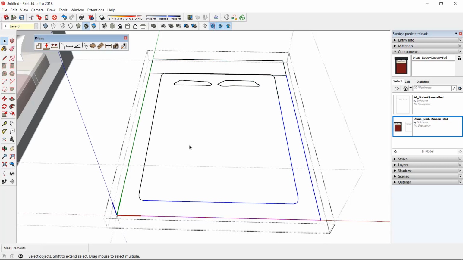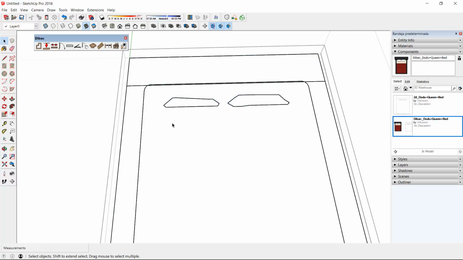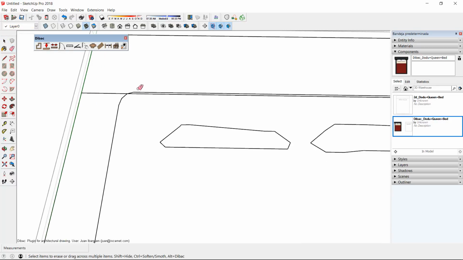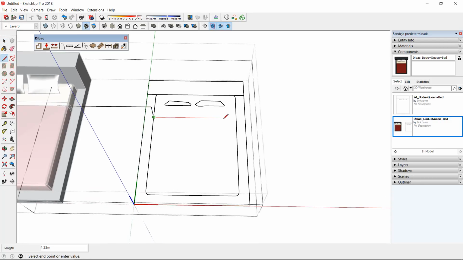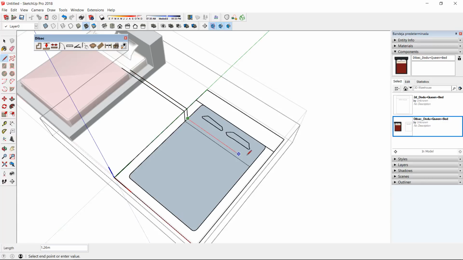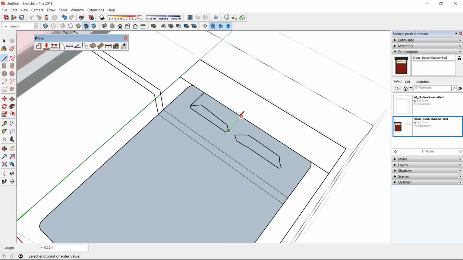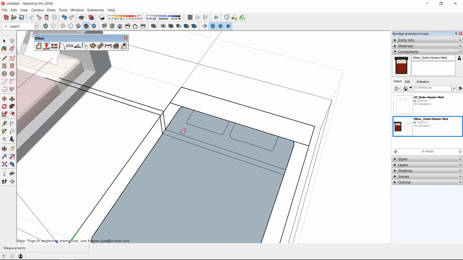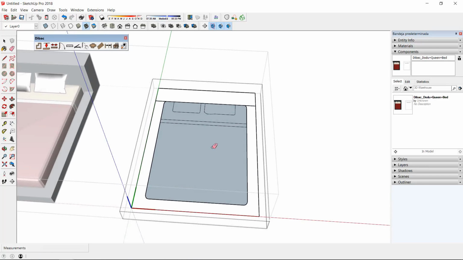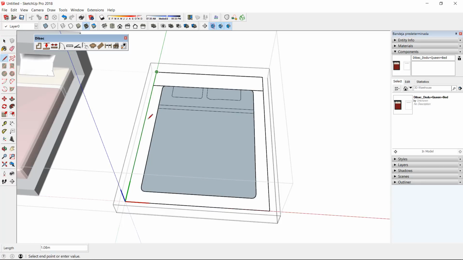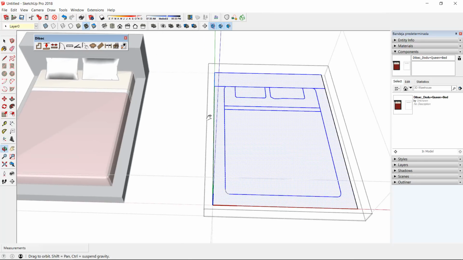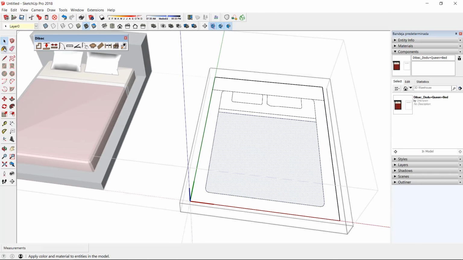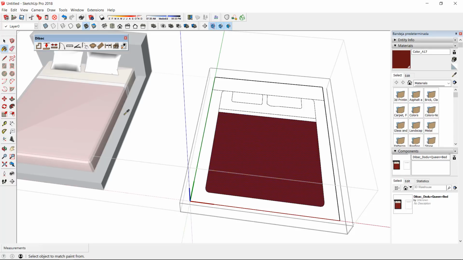As you can see, now you have all the lines inside the same level and ready to keep editing. As long as you keep drawing in the addition mode of this component, you could delete unnecessary lines. You can also add extra lines and details. You can also create the faces of the 2D view and make sure to reverse the faces if you have to. Now you can sample the materials of the 3D component and paint the respective faces in the 2D view.